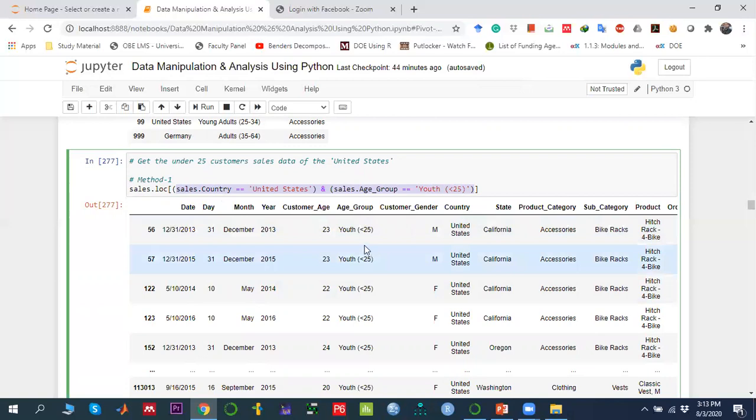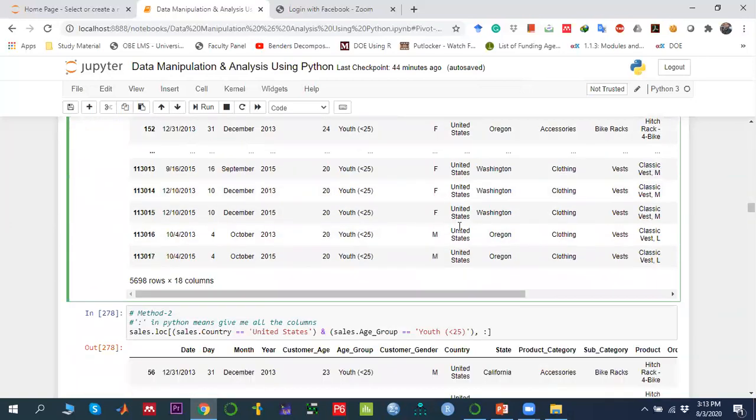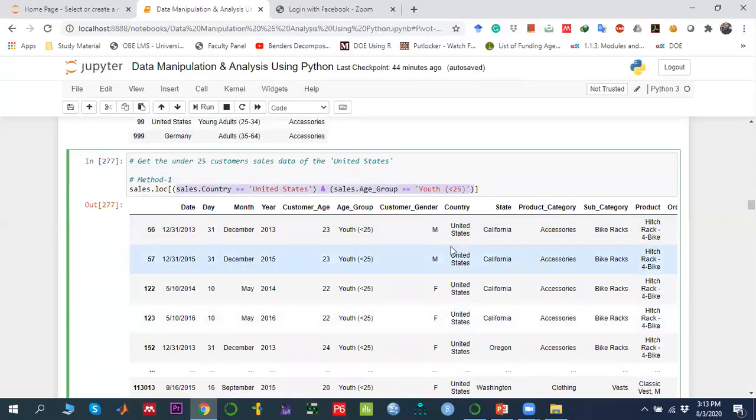That means only the United States country must be shown, as well as the age group must be youth, less than 25. So we can use sales.loc, sales.country, that is, we are calling the name of the variable.